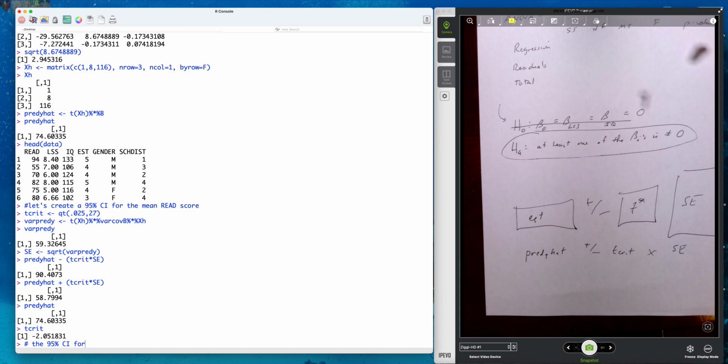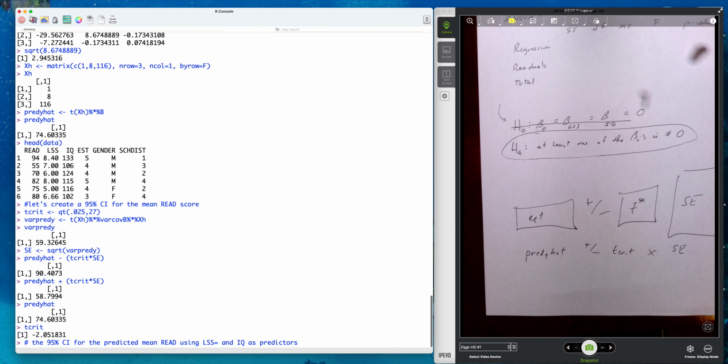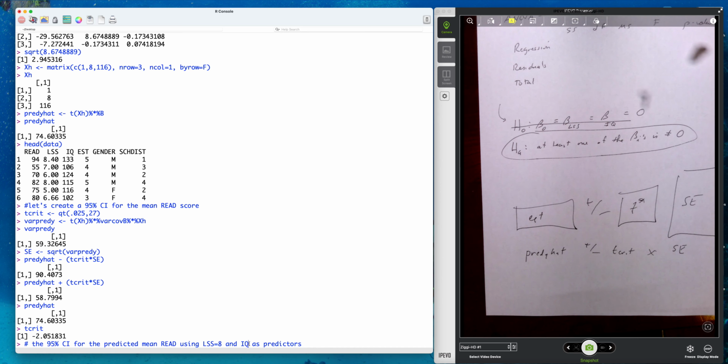So the 95% CI for the predicted mean read, using LSS and IQ as predictors, specific to LSS equal 8 and IQ equal 116, is 58.8 to 74.6.